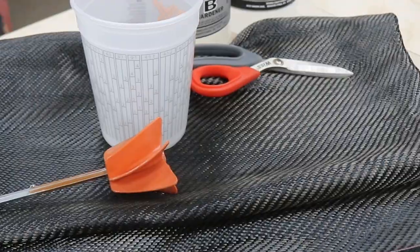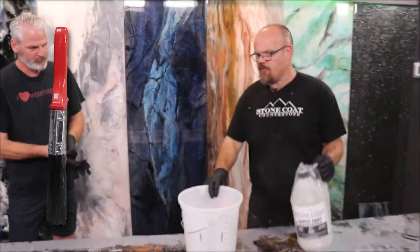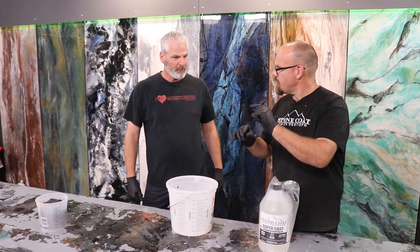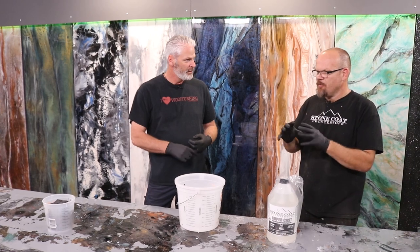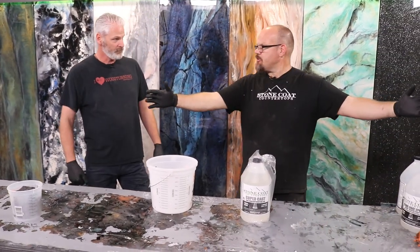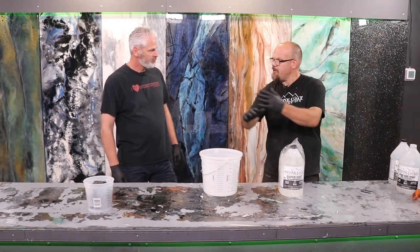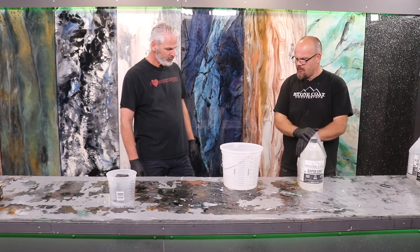All right, so Super Cast. Our audience loves pouring river tables, and our original casting epoxy is only designed to go 3/4 inch thick. This is designed to go much thicker, but it all depends on mass. You can't really tell them they can go 2 inches thick, because if it's 18, 20, 30 inches wide, that's a lot of mass generating that chemical reaction, that heat. If you don't put a fan to blow that heat away from the surface, it'll want to crack on you. For something like this, I think we're great.